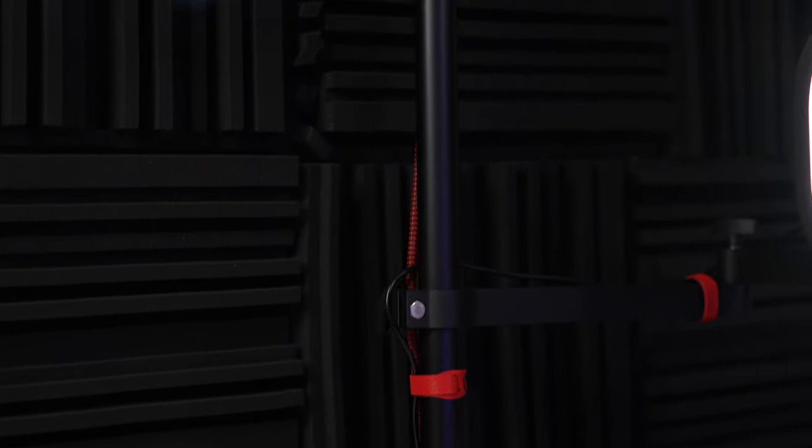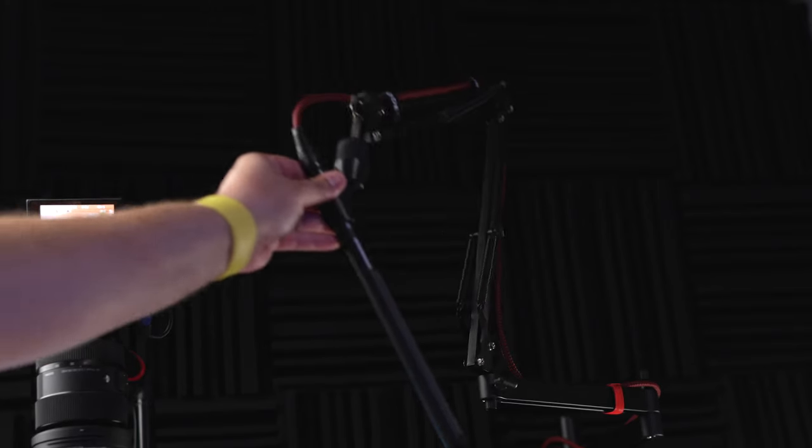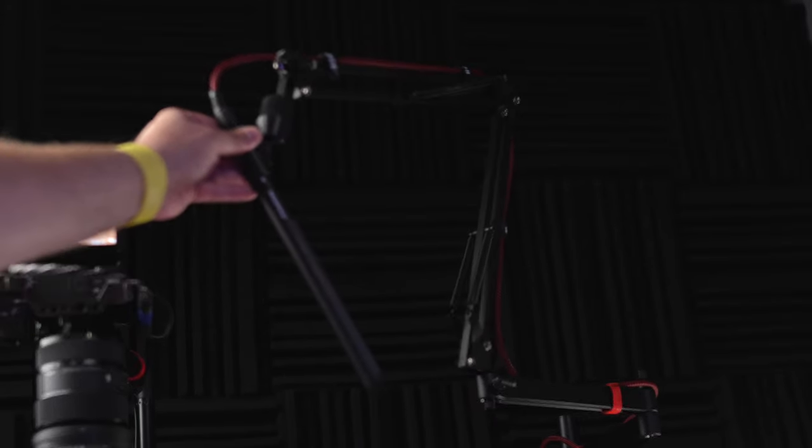I have arms clamped to the desk — on one arm is an Elgato Key Light Air for fill light. I also have my shotgun microphone for videos, the Sennheiser MKH 416. I got this idea from DSLR Video Shooter: putting your shotgun mic on a mic arm like you'd use for a podcast mic. This way I can position it just out of frame, and I don't have to worry about adjusting little microphone arms — I can just move it where I want and it goes out of the way when I don't need it.